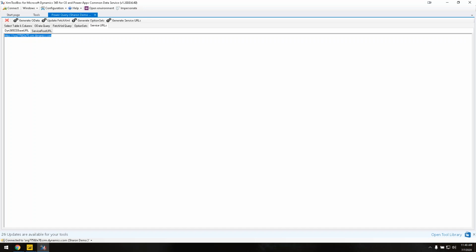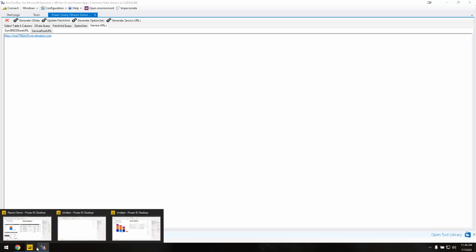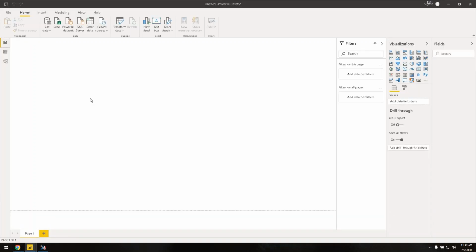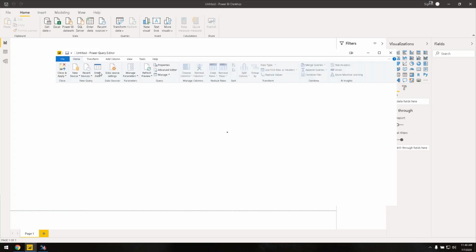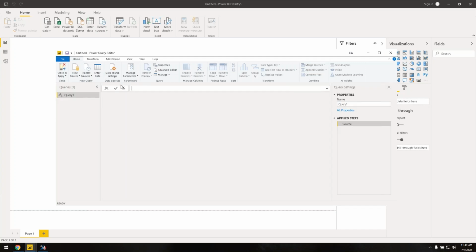I'm just going to copy that, and I'm going to come over to Power Query or Power BI, and I'm going to create a blank workbook. I'm just going to create a blank query in my blank workbook. And I'm going to take what I have on my clipboard and paste it right in the formula bar.